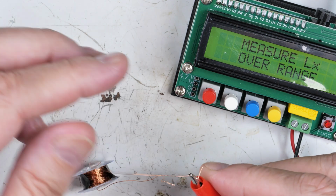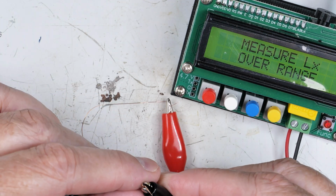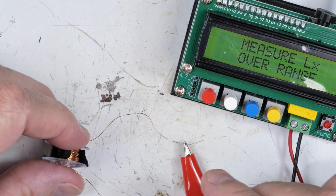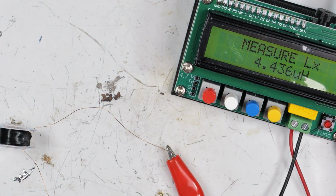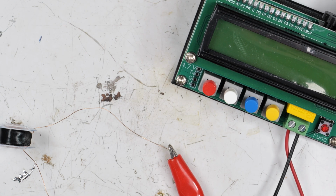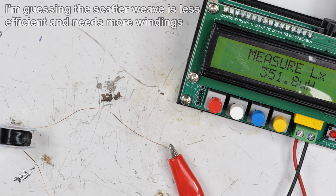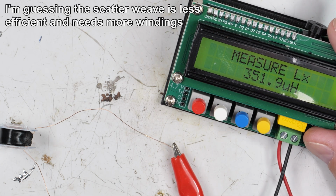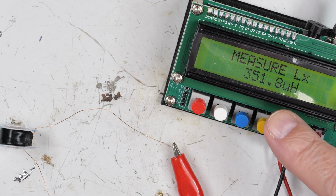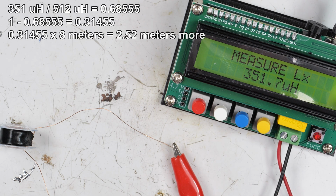I scraped the insulation off the ends of the wire, and there we go. I think this thing's kind of getting flaky. Maybe it'd be time for a new one. Anyway, about 351 microhenries.